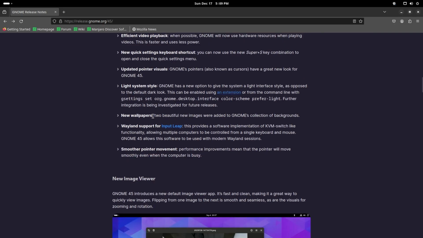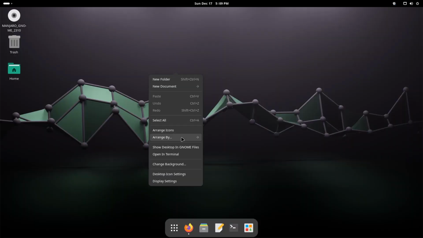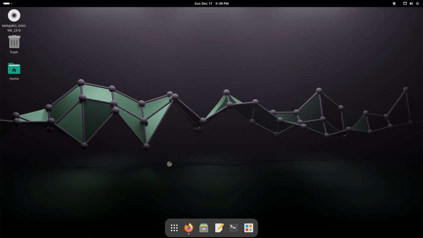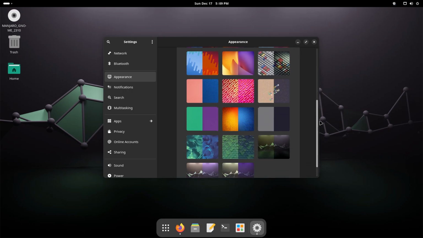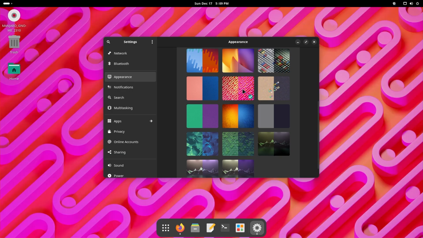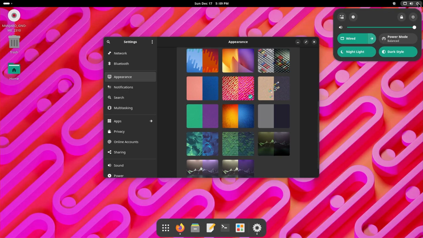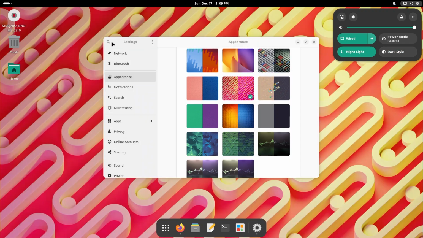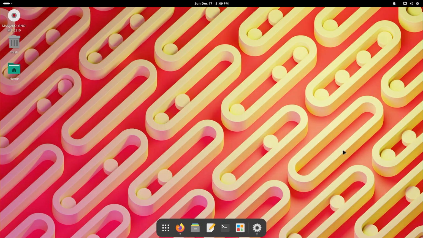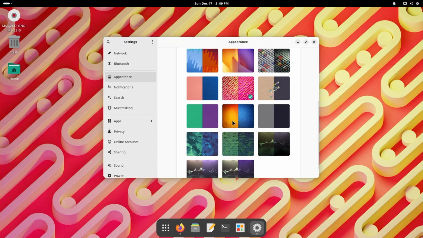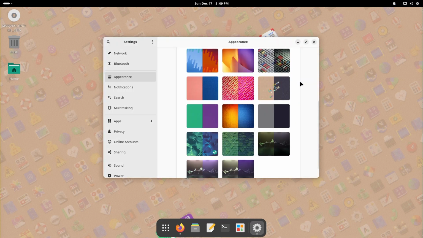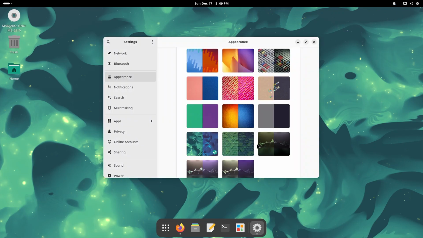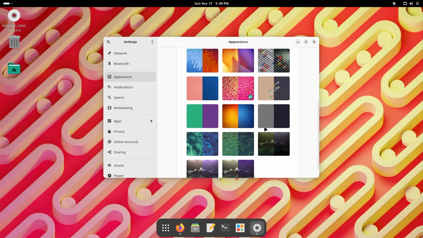You also have new beautiful wallpapers which were added to Gnome's collection of backgrounds. I haven't been in touch with Gnome for a long time, so let's just go and check what kind of backgrounds we have. Okay, I remember a lot of these, but some of these are new to me. Let's say, for example, this one. Oh, it looks really good. Let's try and change it to the light style. Yeah, this is very eye-catchy. I really like this. There are a couple others like this. I don't think I have seen this before, or even these, or maybe I just don't remember. I don't know. In any case, we're gonna stick with this for the rest of the video.